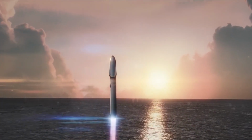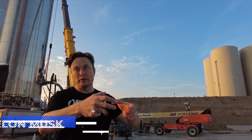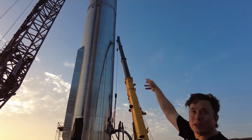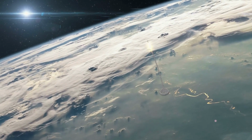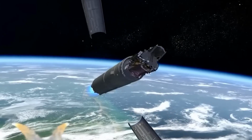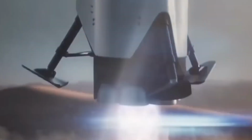The insane engineering of SpaceX Starship. Elon Musk invented Starship, a totally reusable two-stage orbital super-heavy lift launch vehicle, to achieve its objective of making the human race an interplanetary species. With its cutting-edge spacecraft designs, SpaceX has always advanced humanity, and the company continues to soar to new heights every year.